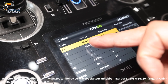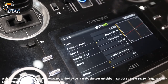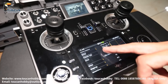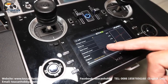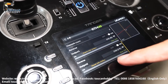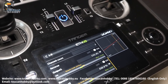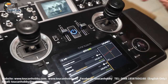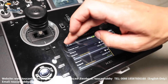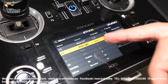For the second control, we are using the right slider. In the slider edit, we are going for the turning. Also choosing, you see, the first output is channel 1 and the second output is channel 2. So when turning direction, let's say now turning left, if turning is not correct, you can also reverse here to make the direction correct as you prefer. So that's channel 1 and channel 2.